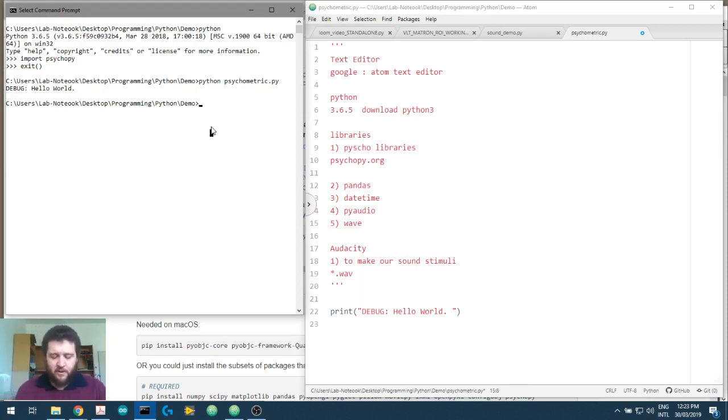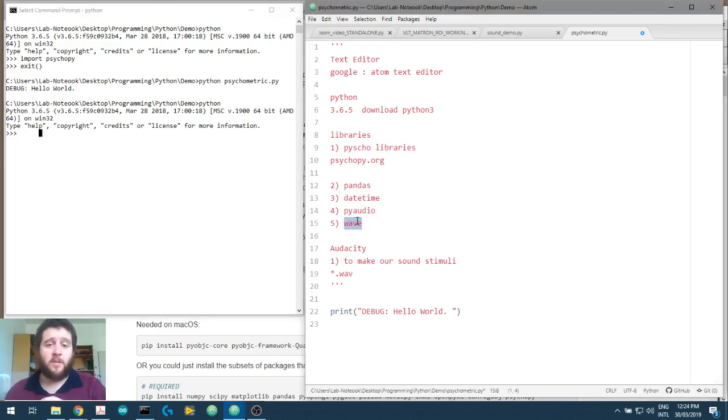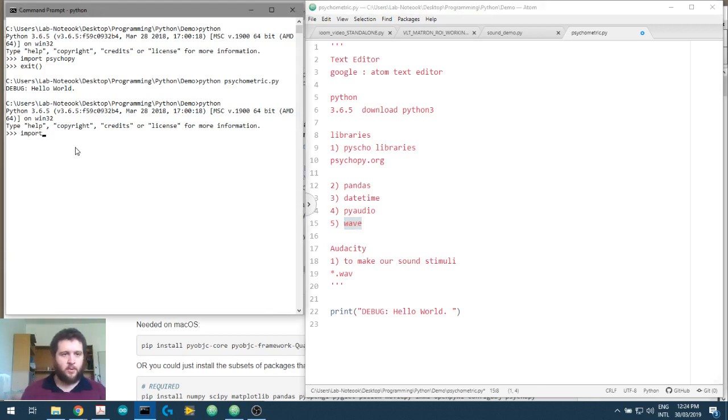How do you do that? Just very quickly, I'm in my command prompt on the left here. I'm going to type Python, and we're actually in the Python program now, essentially the interpreter, or the IDE, I guess it is. I'm running 3.6.5. It's a bit of an older version, but it still works. So I want to see if I have access to the Wave library. So I'm going to write import Wave. No error messages have come up, which means I have access and I've imported the Wave library.